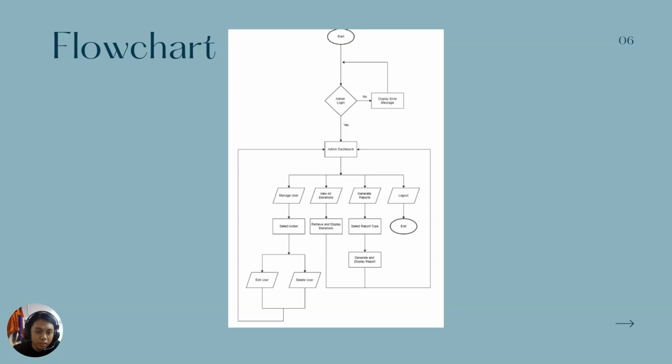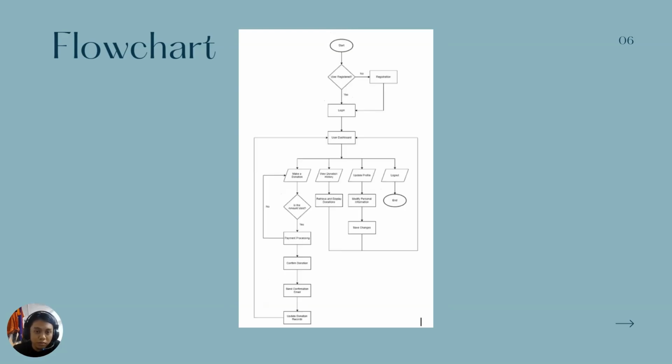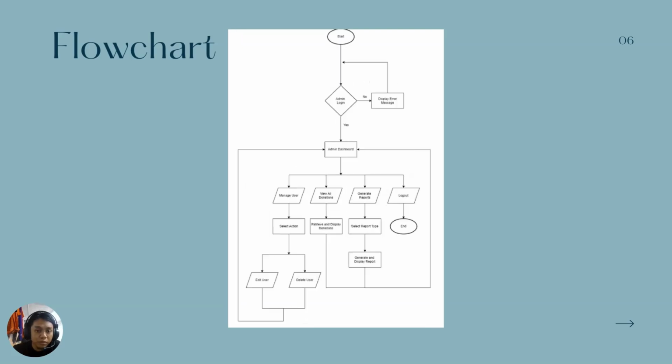The admin can edit another user. They can manage another user account, and they can also delete another user account. So this is just a little bit of difference. So yeah, this is the general flowchart for how the admin and the user enter the system.